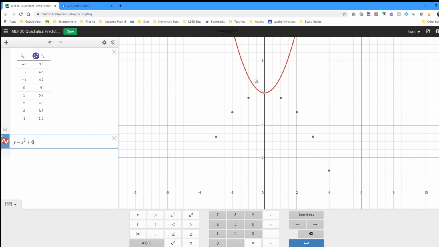The vertex is where it's supposed to be. The problem is it's not the right way. It's a smile shape parabola. We need it to flip upside down. Well, how do we get it to flip upside down? Well, the a value, which is in front of the x squared, has to be negative to do that. So I'm going to put a negative. Well, now my parabola is starting to look like my puzzle.